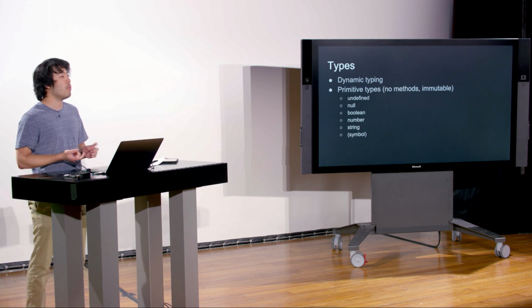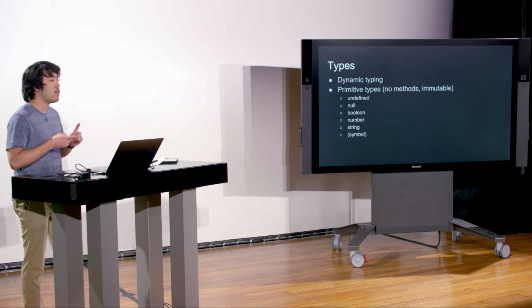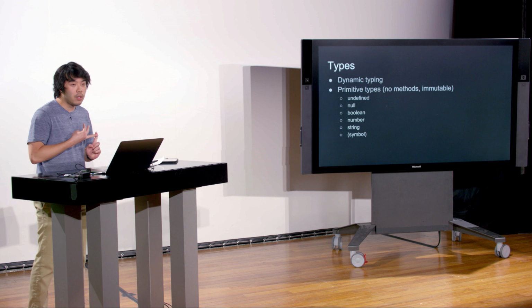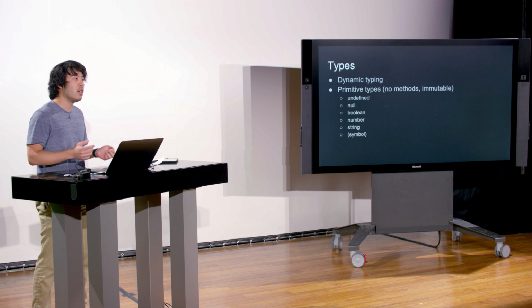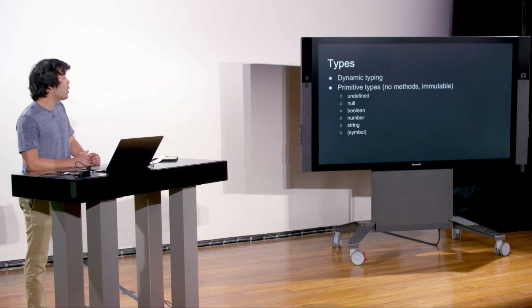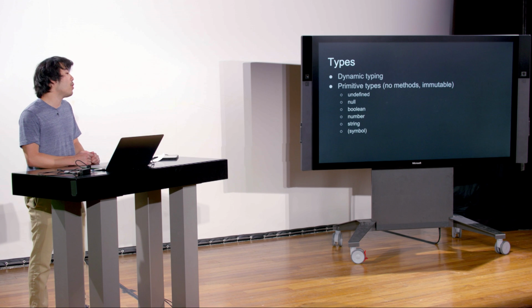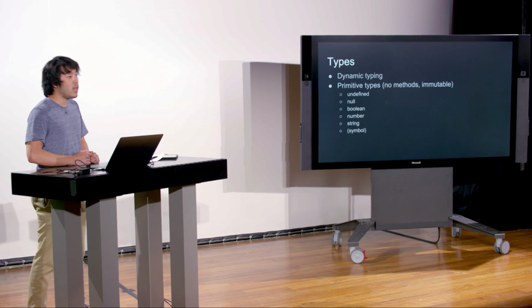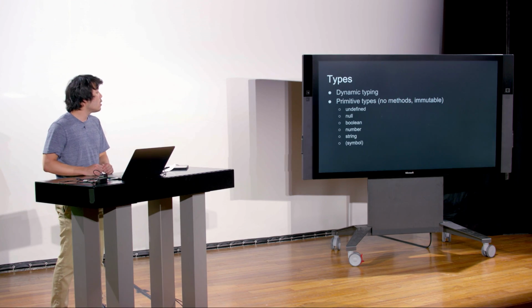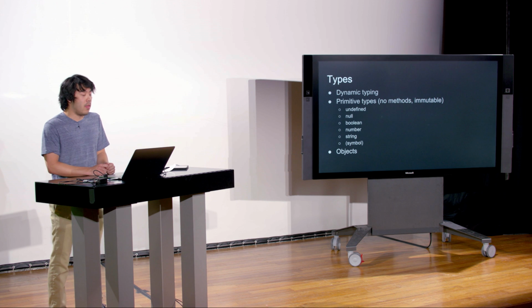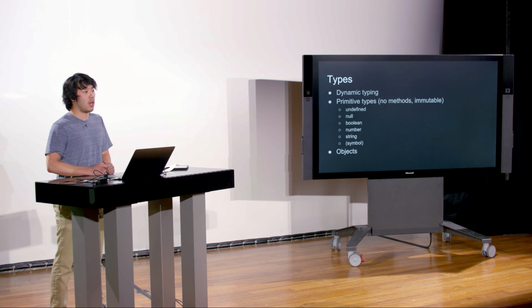And there are a certain number of primitive types. Primitive types are types that have no methods, and they're immutable. So undefined and null are two of them. Boolean, everybody should know Boolean, true or false. Number: 1, 2, 3, negative 1, 2, 3. It has no floats, so 0 and 0.1 are both of type number. String, which are the things between the quotes. And then symbol, which is something that's new in ES6, but we're not going to talk about it, nor are we going to use it. And then everything else is an object, and we'll talk a little bit more about that later.